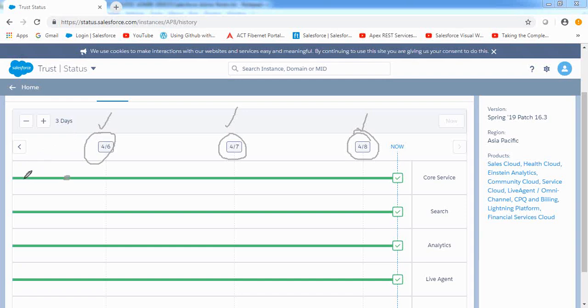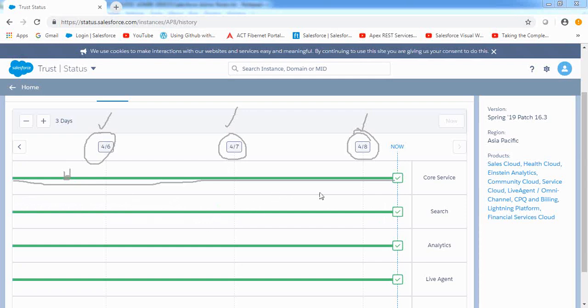This line is indicating the time over here. From this time to this time, if there is an issue, it will indicate that issue over here. It will give that symbol to you. Now there are no other colors here, completely green color. That means servers have been running very fine for 3 days. In the last 3 days there are no issues over there.